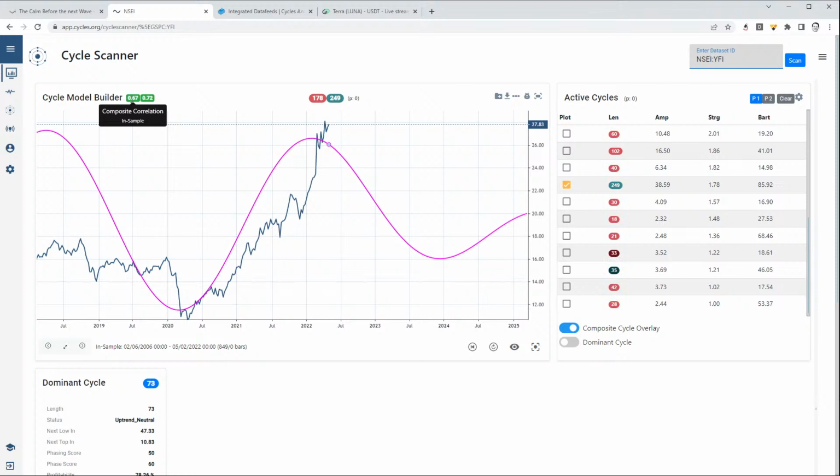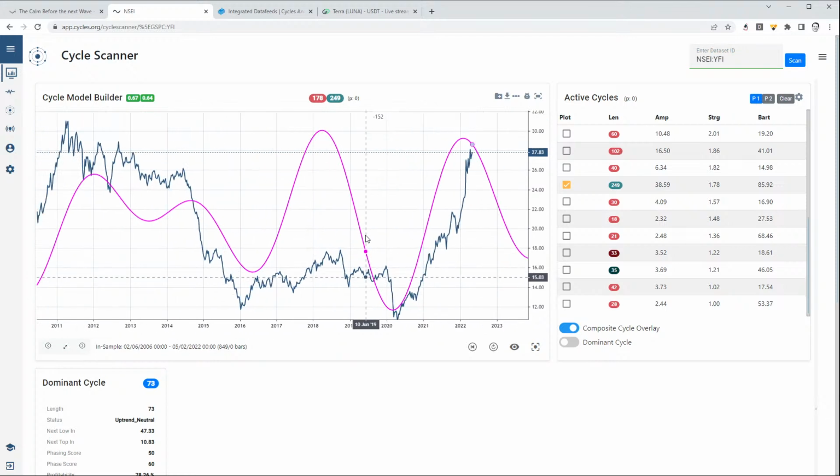So first, it's a correlation score between the price and the cycle composite, which you have selected here. So it's a basic correlation score from a mathematical point of view. It goes between 0 with very low correlation up to 1 very high correlation. The color coding is everything above 50 or 0.5 is green. Everything below is yellow. So green is a very good correlation. Yellow is a bad correlation. In sample means it shows you the full correlation of your selected in sample period.